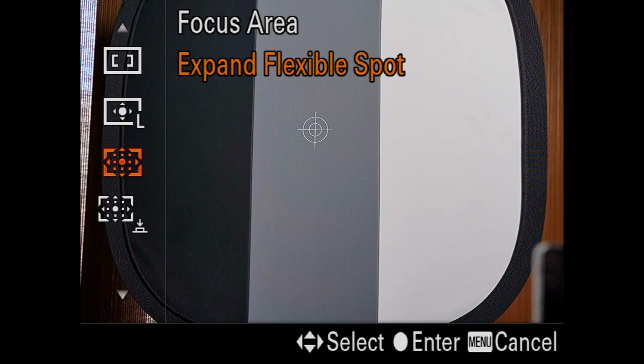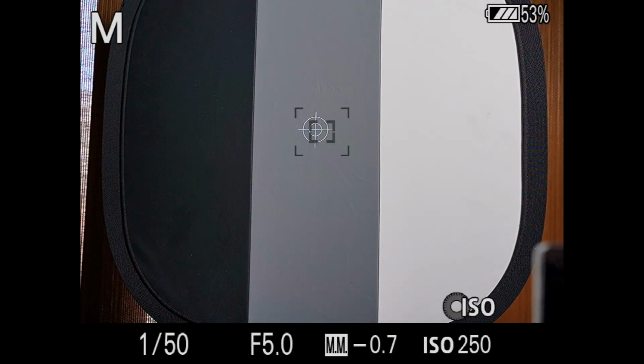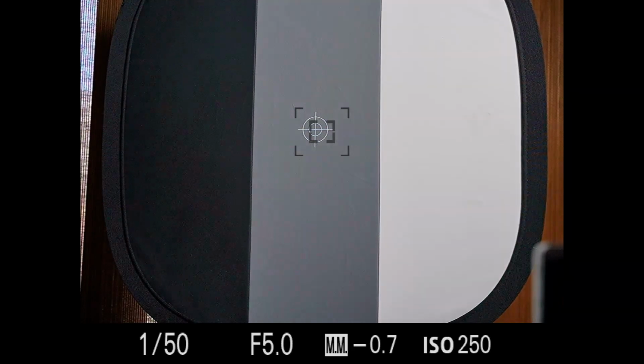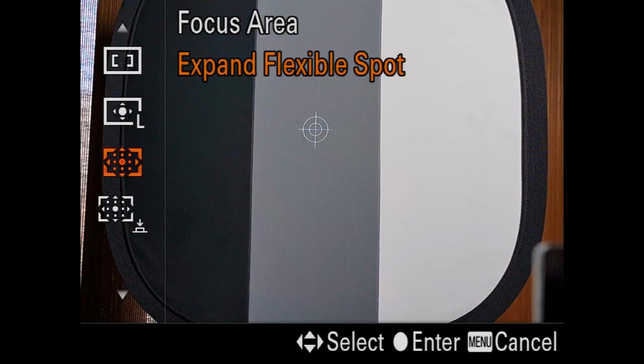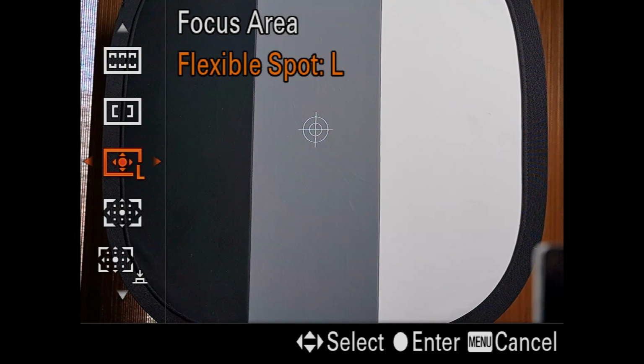So moving our way down, we have what's called expanded flexible spot. Let me show you what that looks like. So you can see there's a box within a box. You have a very small box in the middle, and then a little bit bigger box outside of it. Basically it says, hey, I'm going to take priority of everything inside that very small box. But if something should happen a little bit outside that, where the dashed line is around it, I'll take that as well, kind of as a secondary. To be honest, I don't use it that often. The one that I use the most, in terms of doing stuff like that with the touchscreen, is the one before it, this one right here.